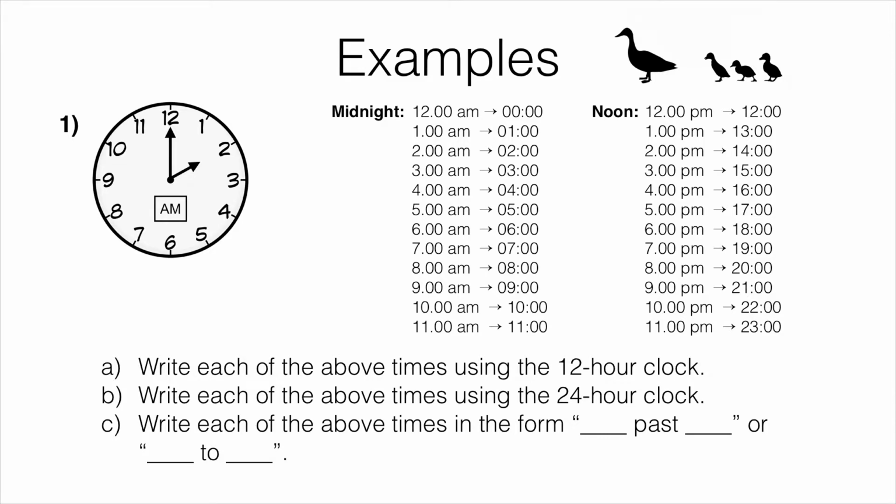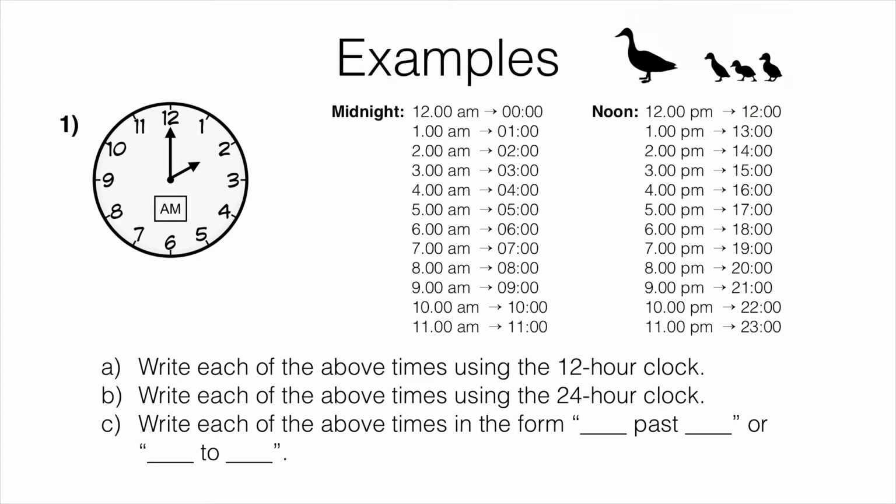Now, for the first half of the day, from midnight until noon, the times look pretty similar. You might have to add a 0 in the beginning to make sure you've got 4 digits and you get rid of the AM, but for the most part these look the same. The big difference is at midnight itself. Instead of saying 12 a.m., we call that 0000. And when we get to 12 noon, we call that 1200 hours or 1200.